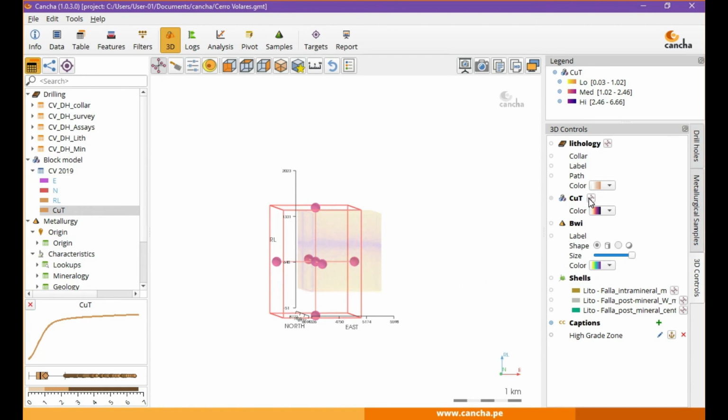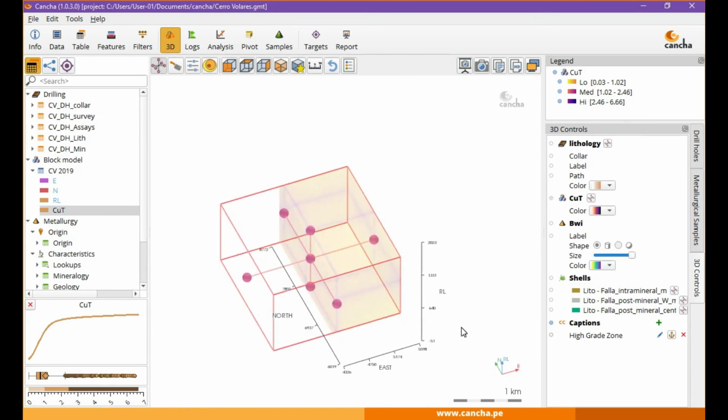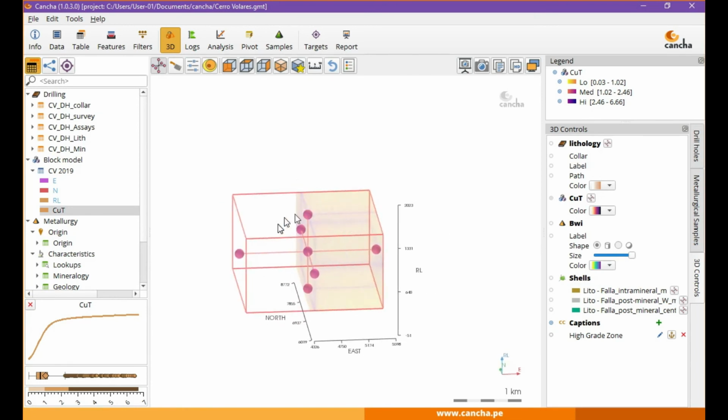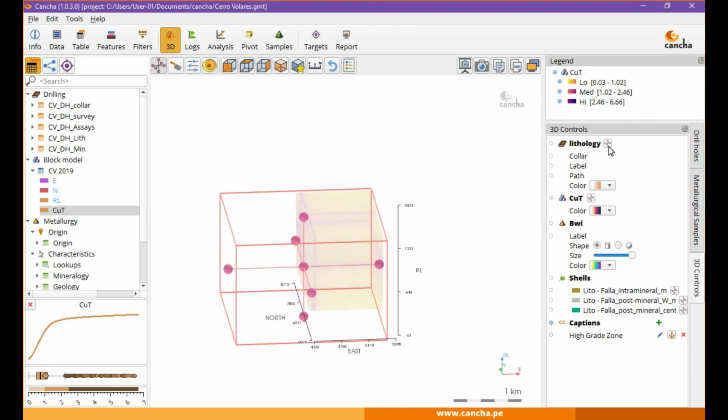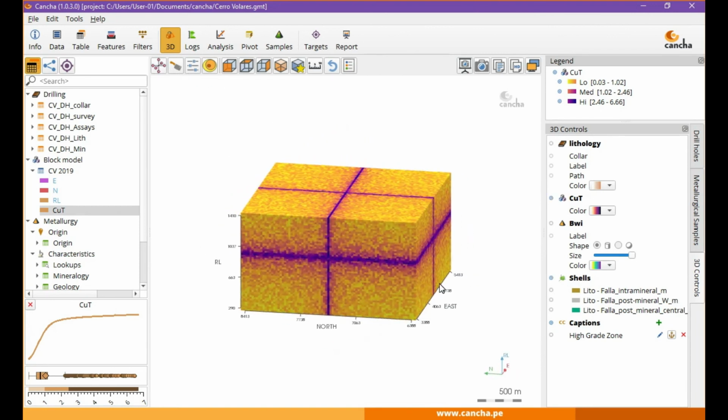So what I like to do is I hit this button here. And what that does is it puts the bounding box around the block model. I could do the same for drilling. That would be the whole drilling database. This would be the block model. So now when I hit this button again for bounds to come out of bounds, now you can see that the axes are just exactly lined up.